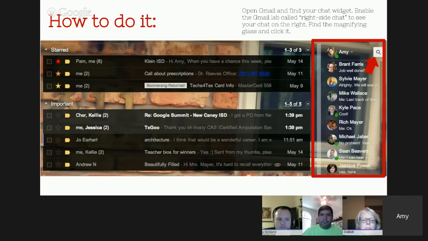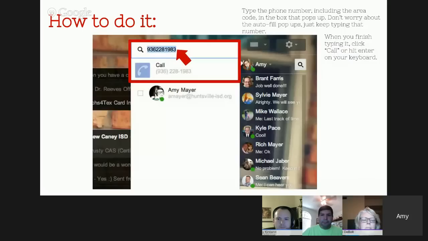Then you're going to click the little magnifying glass. And the next thing you're going to do is you're going to put in a phone number. Now, I use Google Voice, and so I can give my phone number to anyone. I can even put it online. I can put it on Twitter, because if you call me and I don't want you to, then it's really, really easy to block you. Not that any of you guys would ever do that, but that is my actual phone number, and I'm not afraid to give it away because I have complete control over it, just like I'm not afraid to give out my Gmail address because I have total control over that too.